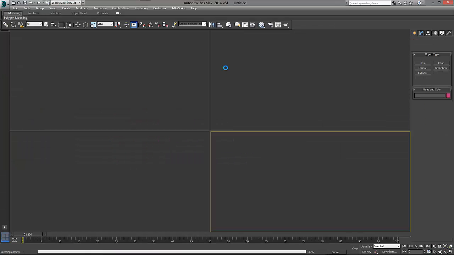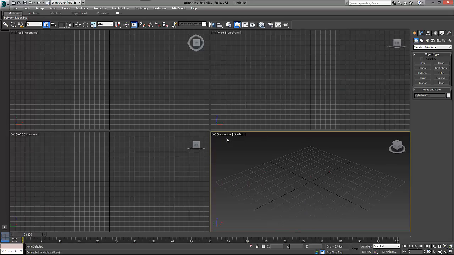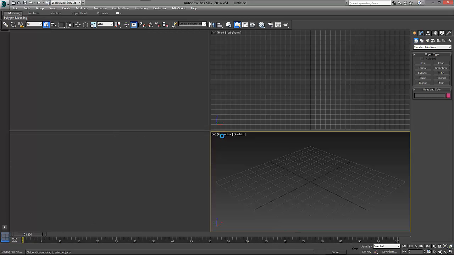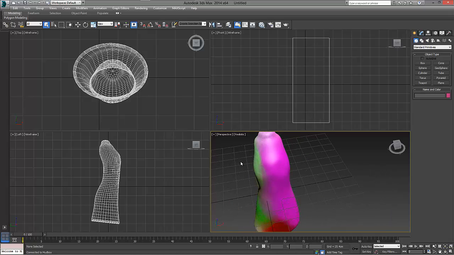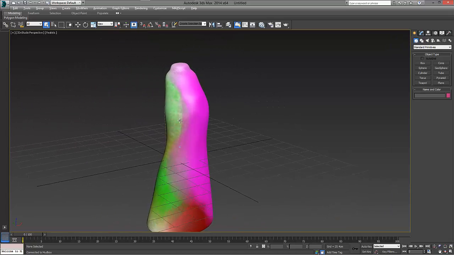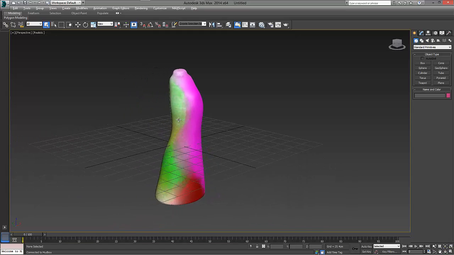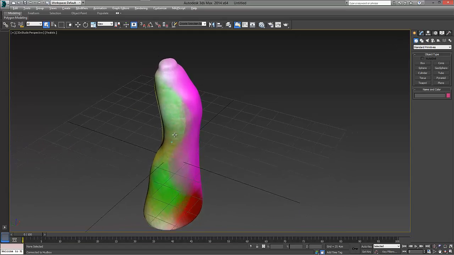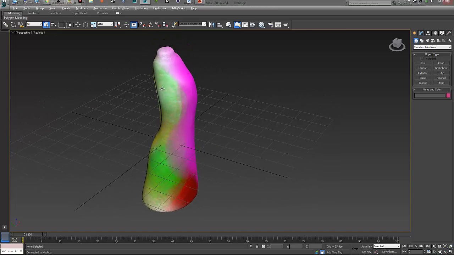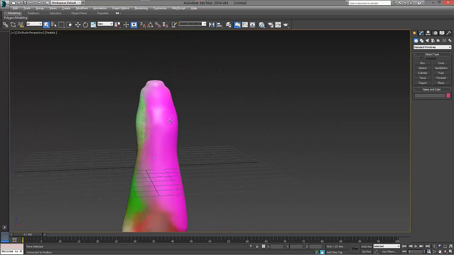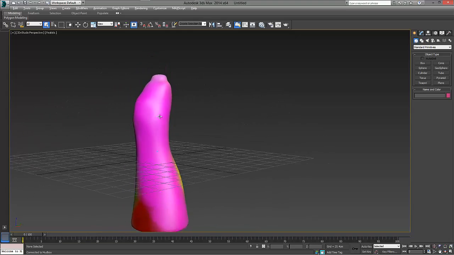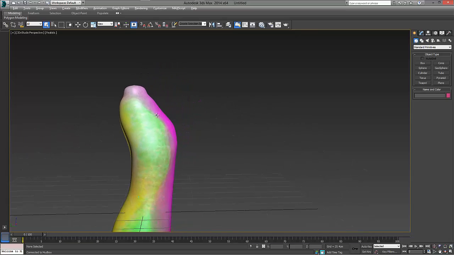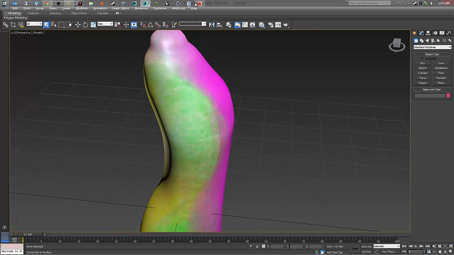And we can see by sending it over to Max, say don't save, you can see that it actually sends it with the texture maps already on it. So if you just paint your stuff inside of Mudbox, and then you send it back to the application that you want it to go back to, and in our case we wanted to send it back to Max, you can see we don't even have to extract the maps ourselves. It will send all of that texture information back over for us, which makes it a lot easier.